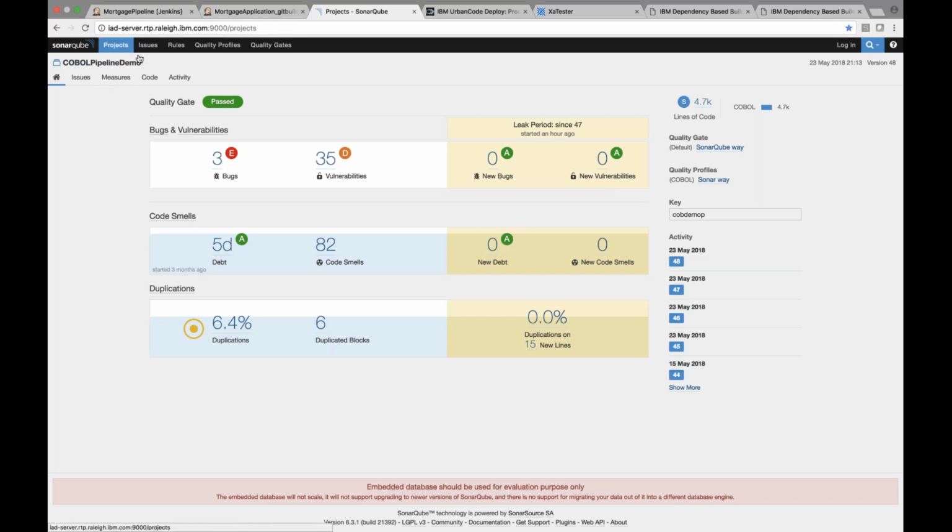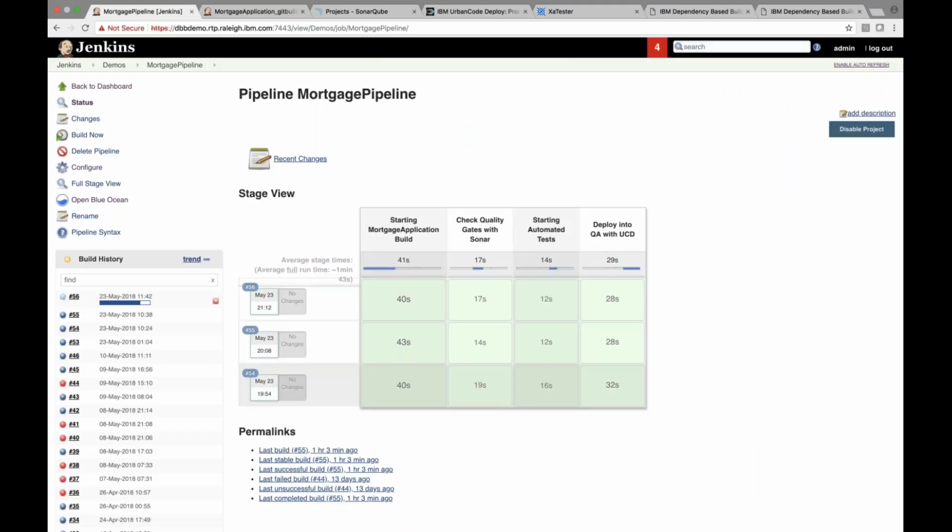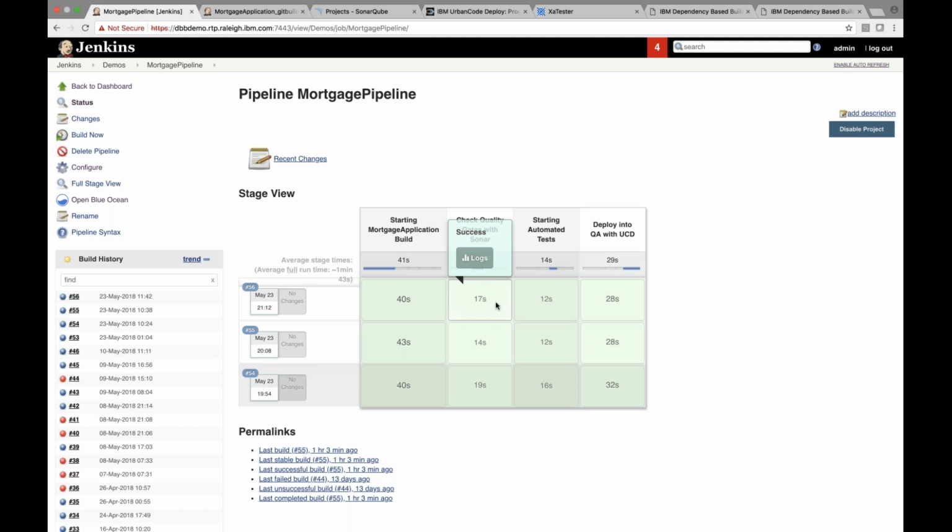Another interesting thing to note is that if your test cases are run with code coverage, then the IDE has an option to export that code coverage in the format that's understood by SonarQube. So if you look at my test cases, you see that the code coverage is also imported into SonarQube. So I can also keep track of my code coverage for my projects in SonarQube. And lastly, it is actually a quality gate check. So it is not just that I have passed it through Sonar, but because the quality gate has passed successfully, it has gone into the next stage, which is to start automated tests.